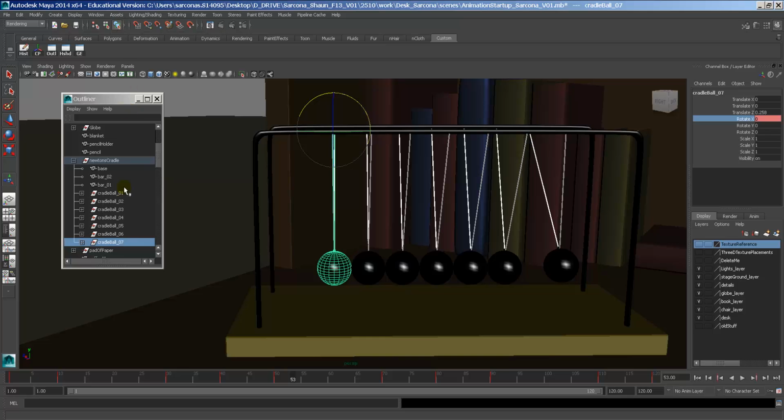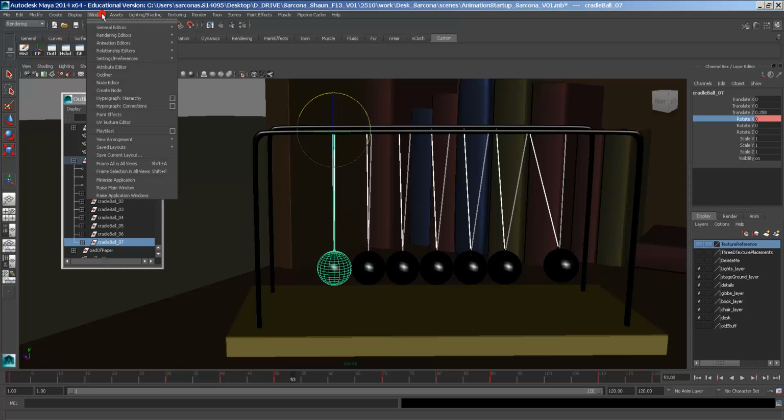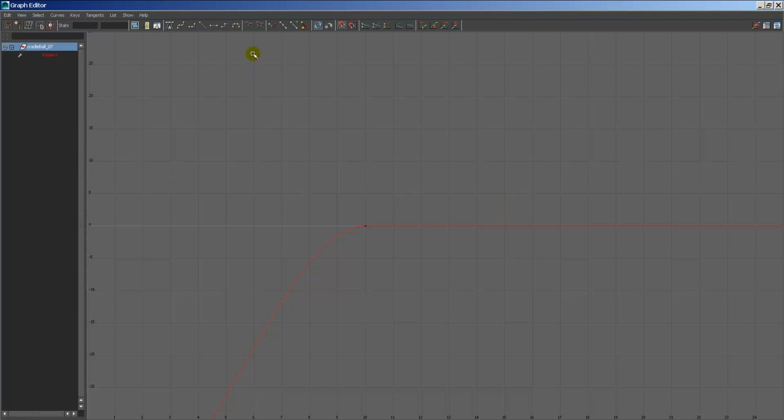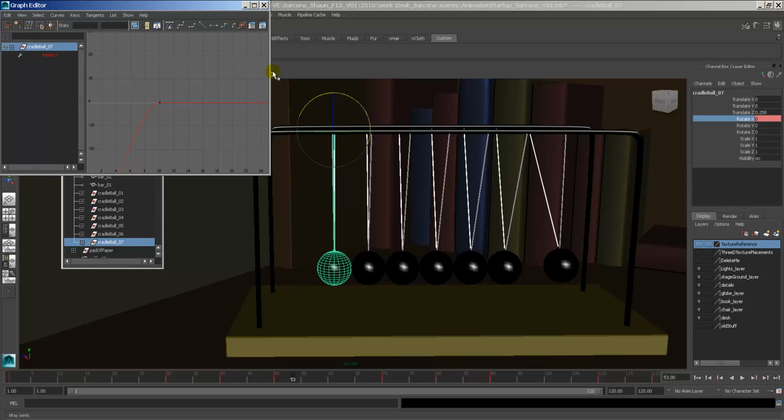So we're going to go to, I click on ball 7. I'm going to go to Window, Animation Editor, Graph Editor. And I'm going to click in the view and hit F. And what we have out here is -45s. These are all the ball coming up and going here. Here, we have all the balls coming back into this position. So I'm going to grab all the ones at 0. You see the 0 here. I'm just marking straight across and hitting this button.